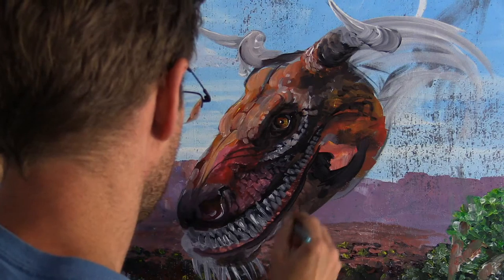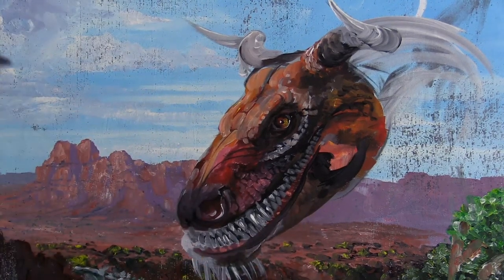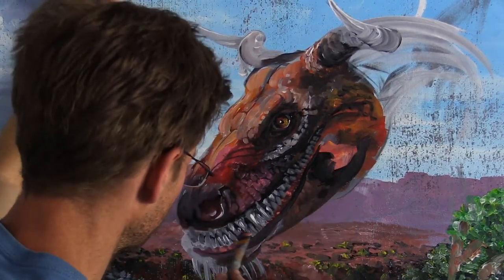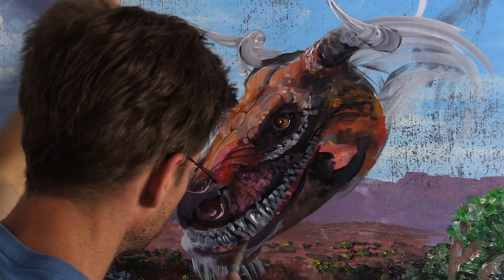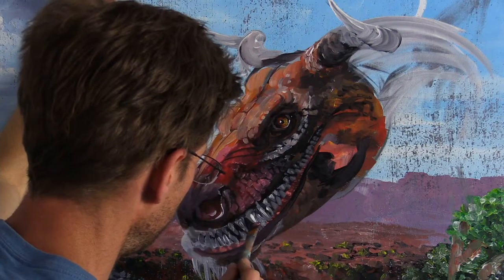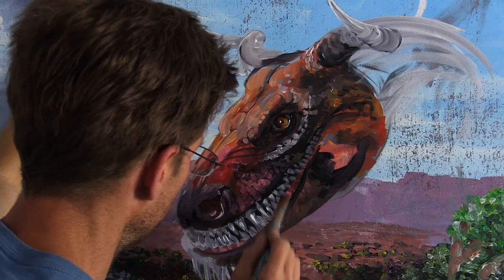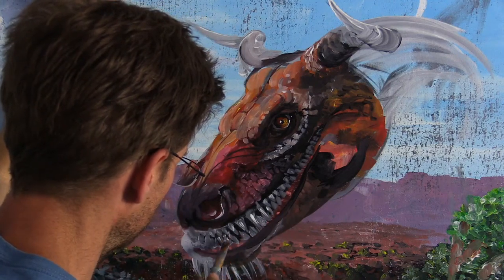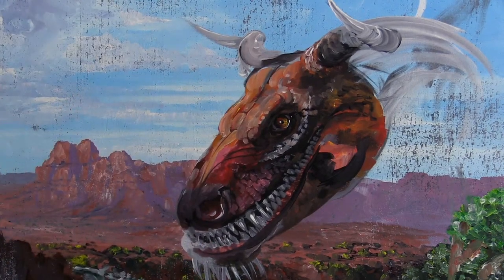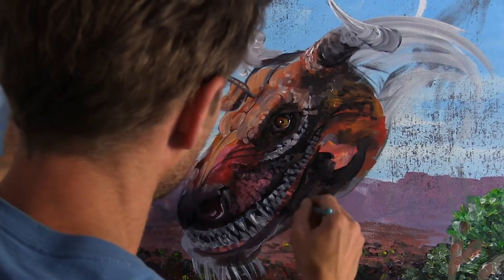Man, that might be a little bit extreme. Somebody's thinking, well, I would have bought that picture, but probably not now. Okay, I'm just putting a little more shadow between the teeth in there, get some depth in there.